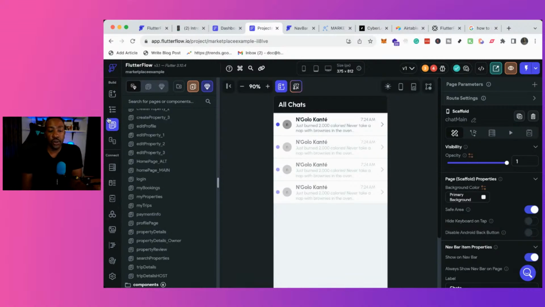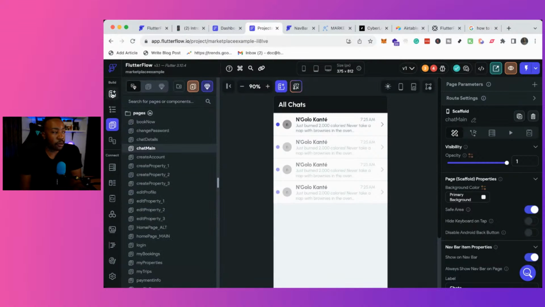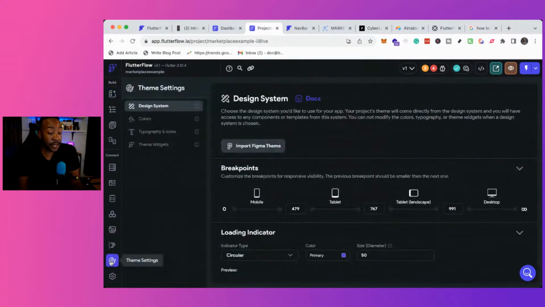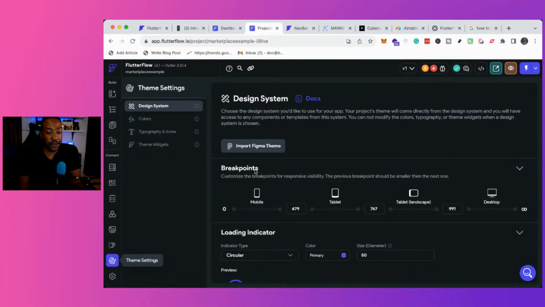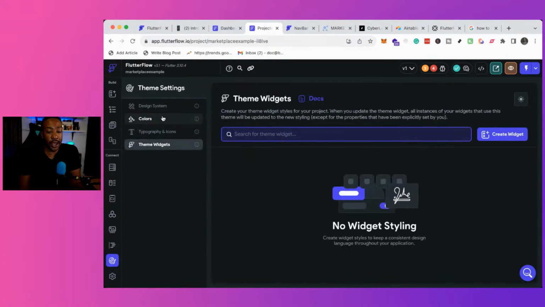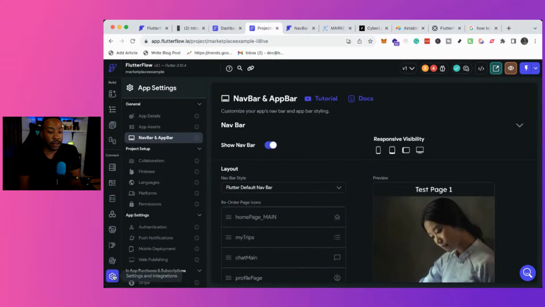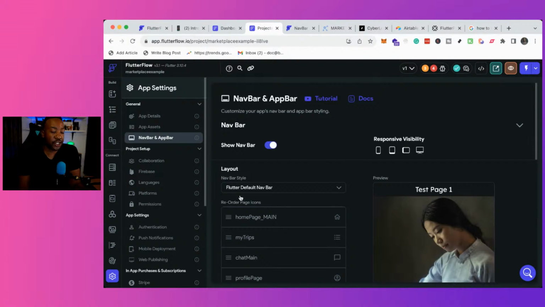Okay, so those are the main components for building. You can also look at the different themes of the app, and then also the settings. This will help you if you already know the colors, the typography, the icons that you want. You can already have that in FlutterFlow by just adding that. And then also, when we go to the navigation pages, we have a section here as well.